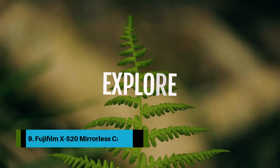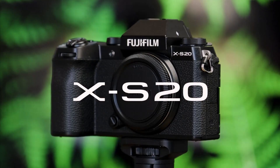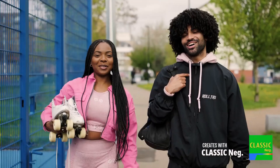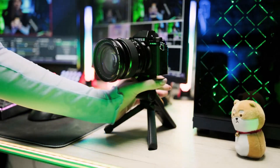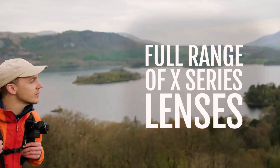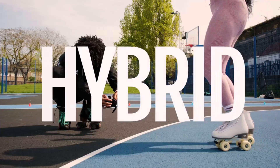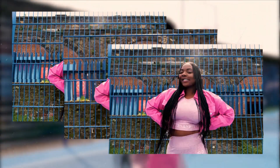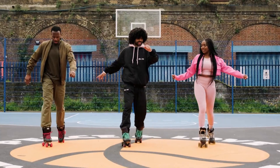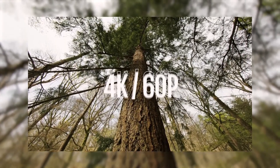Number 9: Fujifilm XS20 mirrorless camera. Fujifilm has debuted its enhanced mid-range APS-C mirrorless model, the 26MP Fujifilm XS20. This interchangeable lens camera has improved video features and a new vlog mode, but doesn't stray far from the original. The XS20 retains the deep grip, approachable design, plentiful ports, and in-body image stabilization of the XS10, though its grip hides a bigger battery, making for a well-rounded camera for beginners and intermediate shooters alike.